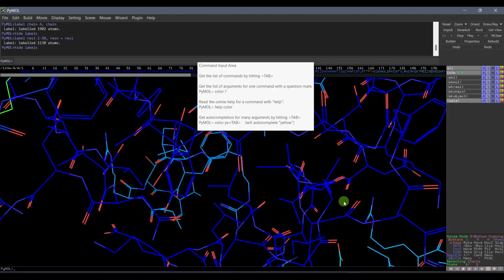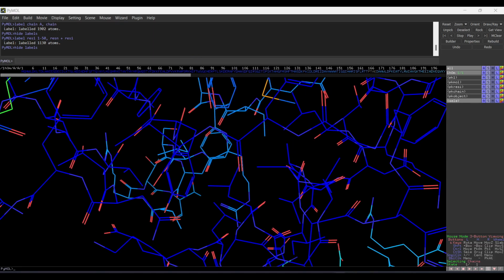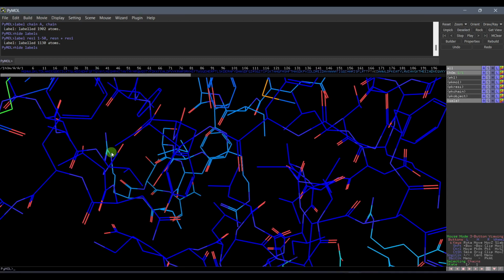I'm going to just repeat the hide command. And next in this case is a little bit advanced command. The next command is going to label only the backbone atoms, especially the nitrogen, the carbon, the alpha carbons, and a combination of the residue name and the number, and also the atom name. So it's going to be a combined command. How can we do this? We have to do label and then space. We'll start with a bracket and we'll say name, because we want the name N, we want the name CA, we want the name C. So we'll close the bracket with a comma.